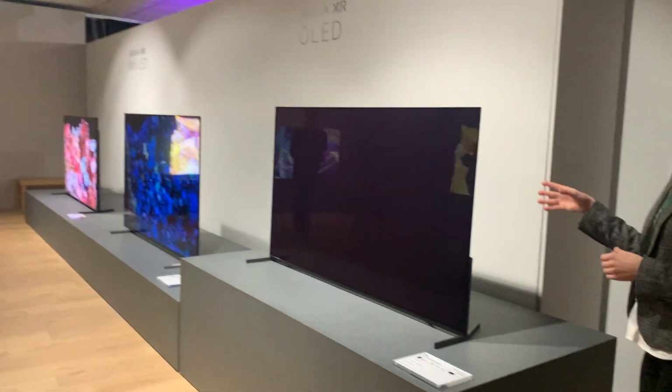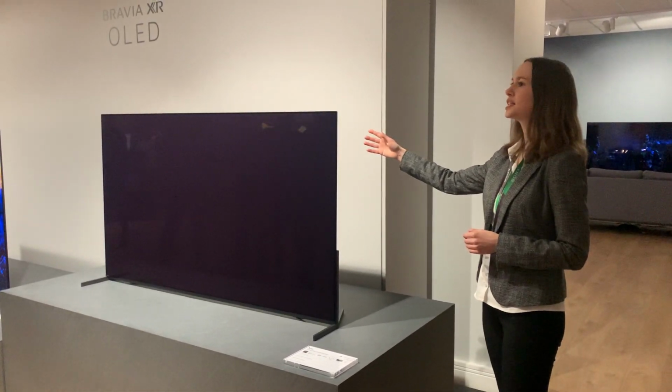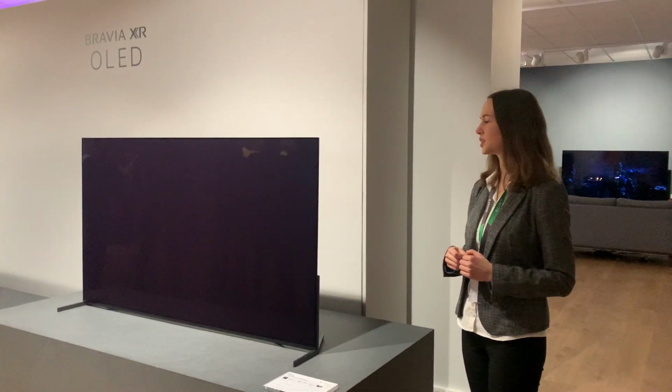Bravia Cam will come again as a bundle with this model. So this will be just like last year. We have Bravia Cam attached in the back. Currently the back is covered, but under the cover we have the USB connection.